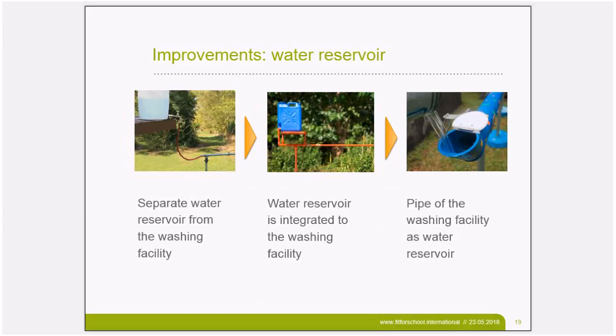Now, what were the reasons for changing the reservoir? First and foremost, connections between the pipe and water reservoir are prone to leakage. That's what you can see in the first two models. It has a connection, and based on experience, these connections are prone to leakage, and these are the first parts which are easily damaged.